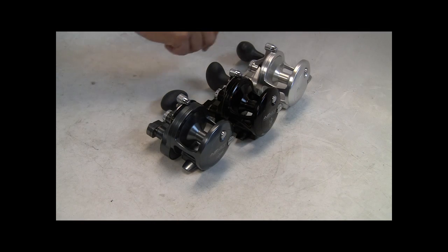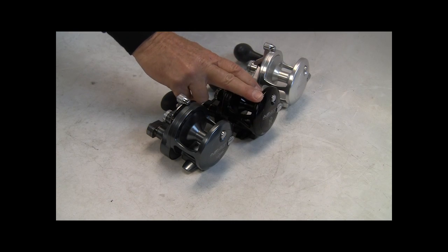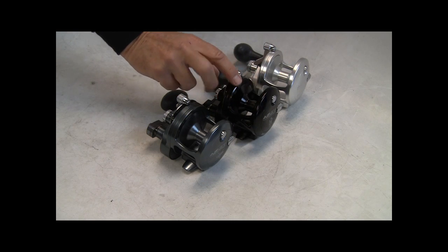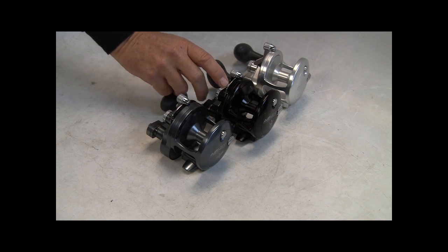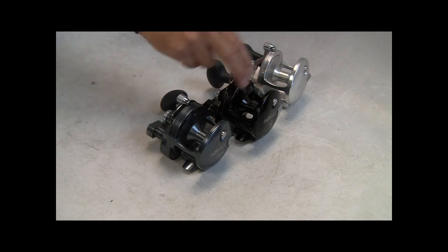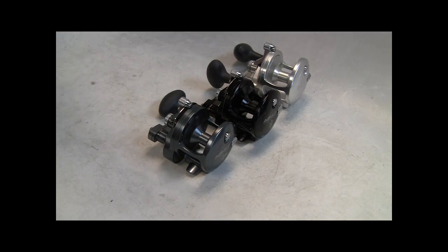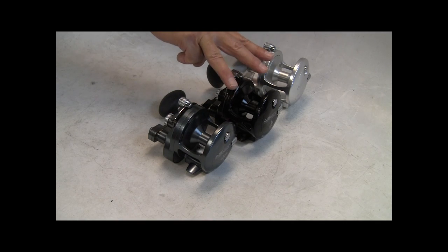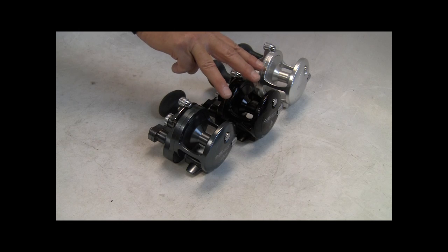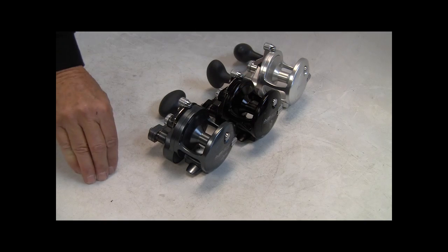So basically, first generation, no ramp, a little softer on the drag. G2, a little more aggressive in terms of the drag capability, and you've got a ramp. Spool cut a little bit differently, but really you're not seeing that so much on the JX because they really are casting pieces. And then the Raptor. So 3 different versions of the same piece, but there's more to it than that. There are actually more variations.